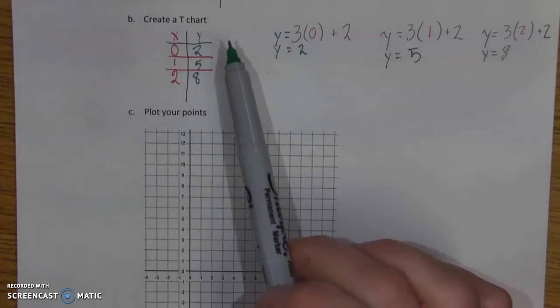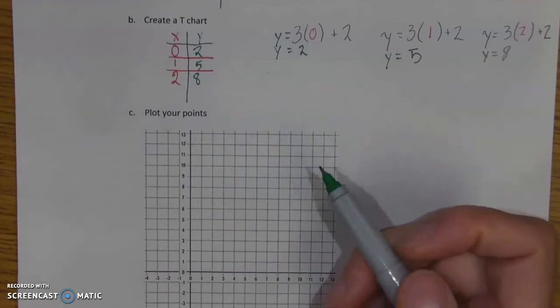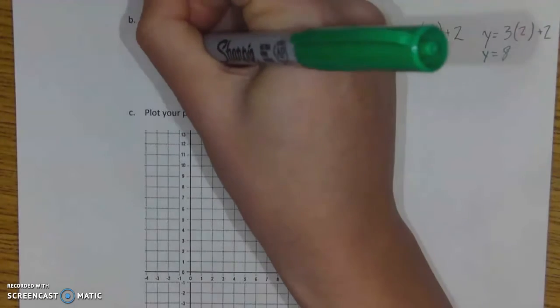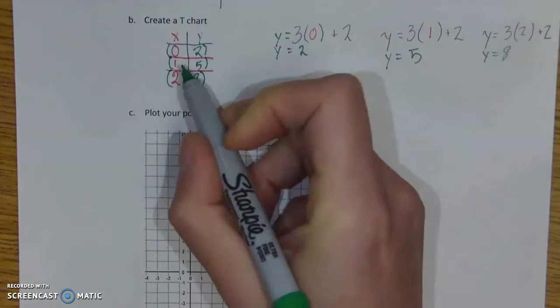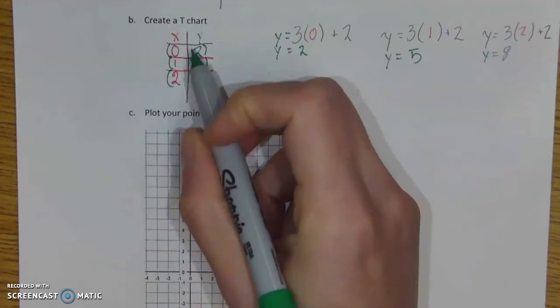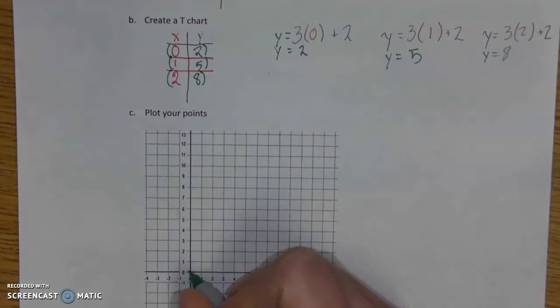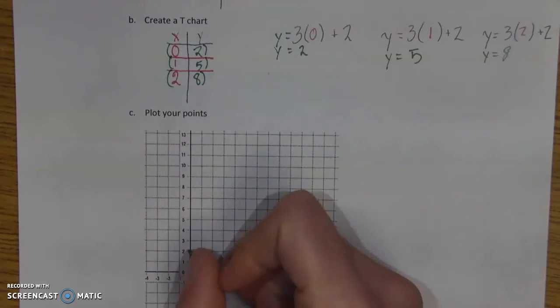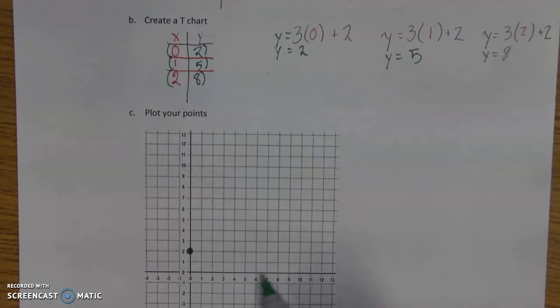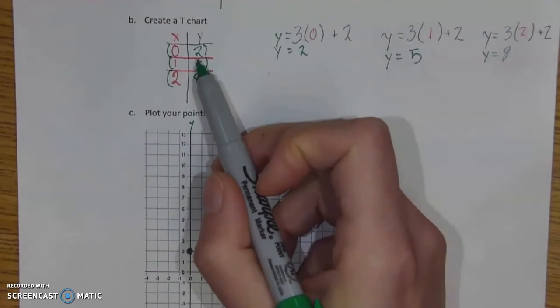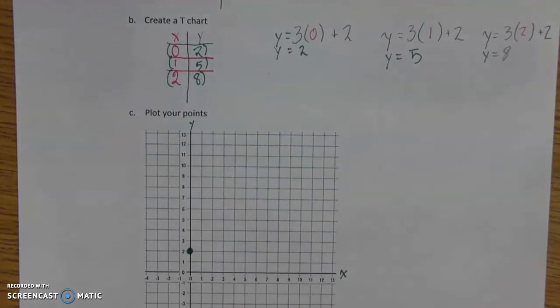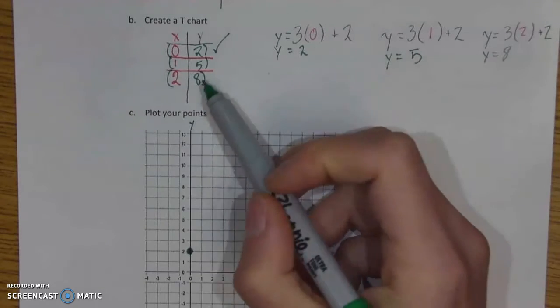So remember how each one of these is a solution, but each one of these is also a relationship between x and y. So that means that each one of these is a coordinate. This first one's saying when x is at 0, y is going to be at 2. So I can go 0 over on my x-axis, I can go 2 up on my y-axis, and I'll have that first point, 0, 2. Already, that's 1 point on the graph, and I can kind of make a check mark to mark my progress.